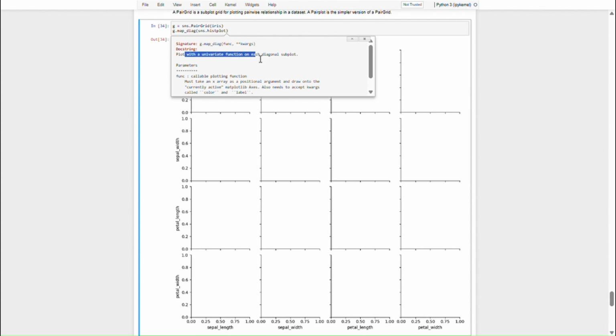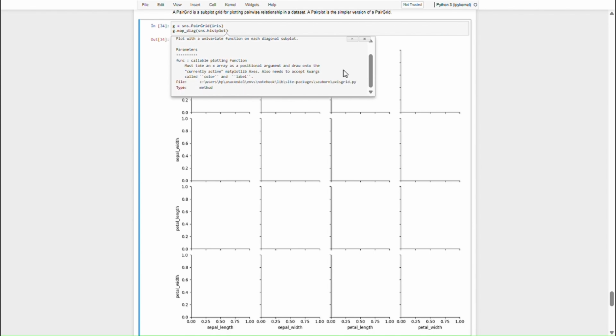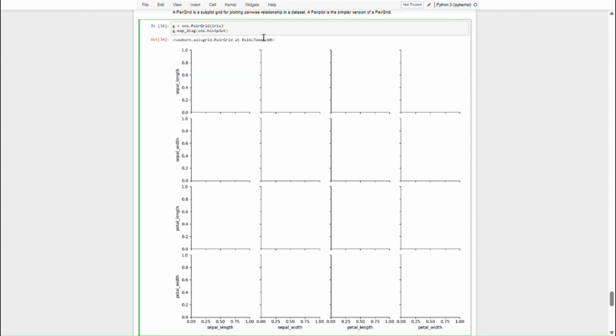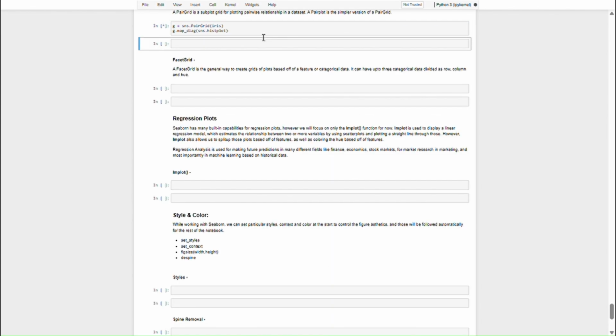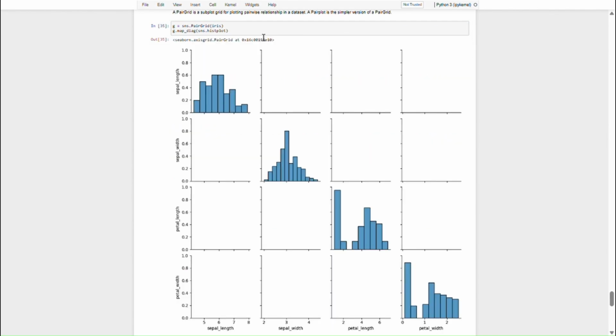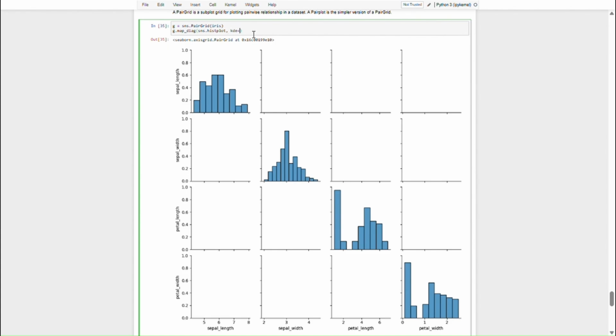So this plots a univariate function on each diagonal subplot. Let's check what this gives. So what we have here is our histogram for univariate data. If you want a KDE plot on top of this as well, you can use the keyword kde equal to true.